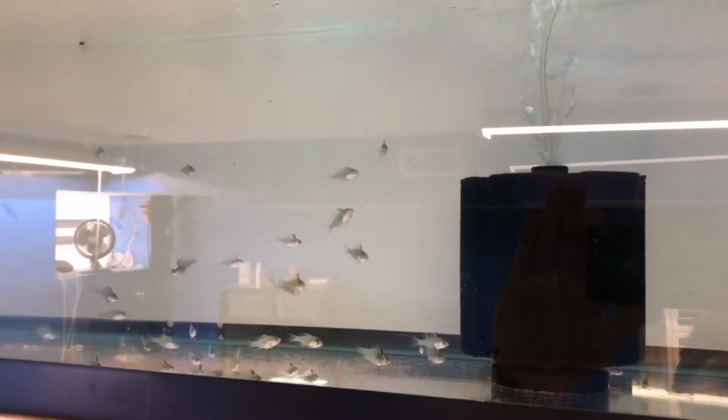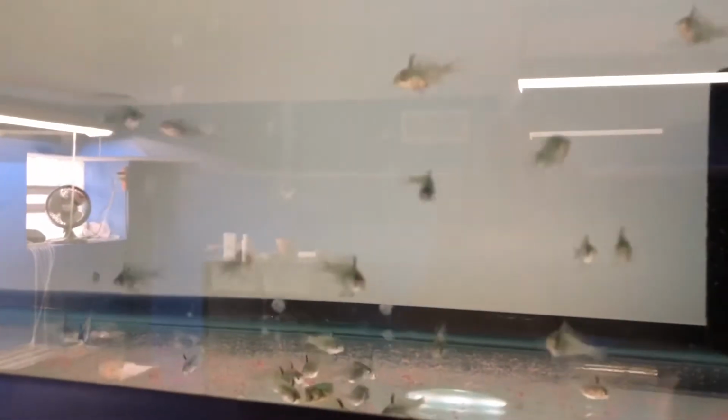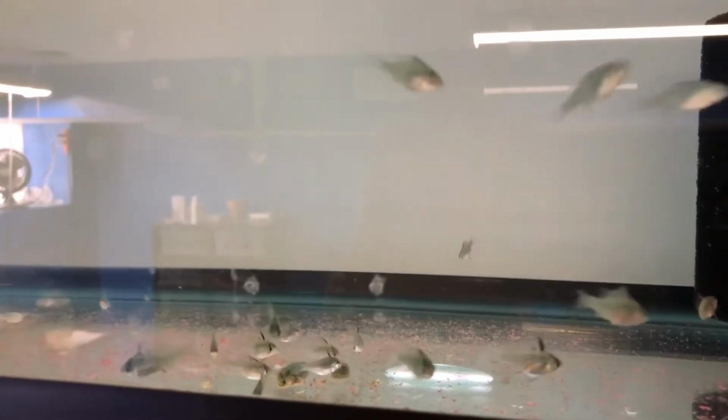Here's that second tank I was talking about. These are the same age. I split that spawn into 2. They're in a 20-gallon long, and they're already starting to feed on some solid food. So I'll put algae wafers in there, even though these are not algae eaters.